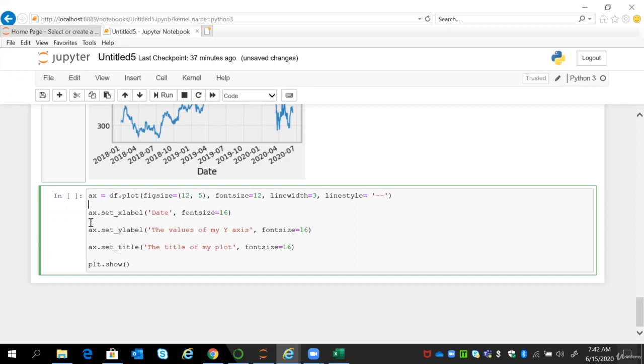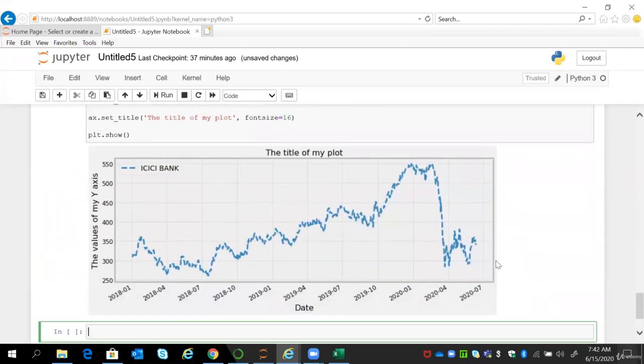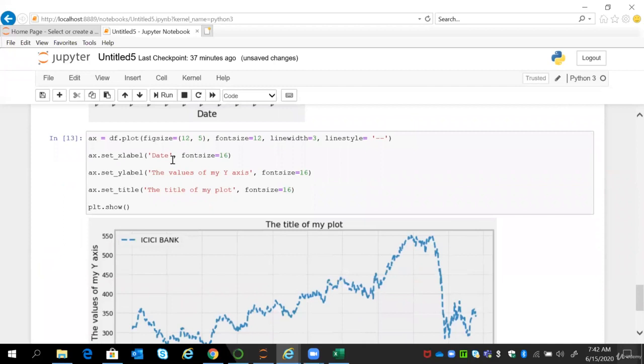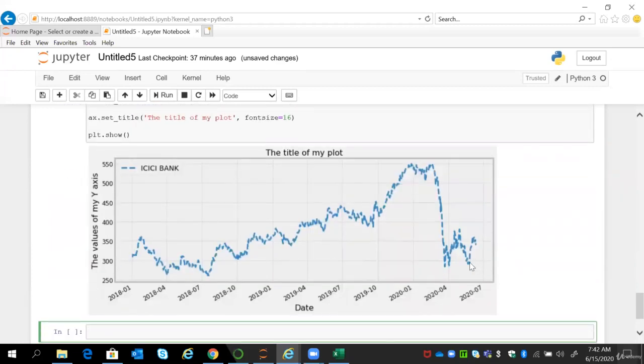I have mentioned this, and plot. It will plot the ICICI Bank only. It will not plot the HDFC Bank series. There's a different way of plotting two time series on the same area that we'll discuss later on. If I run this, you can see this graph was of this much size, and the size has certainly increased because I have particularly mentioned to increase the size, the length and the breadth. So this is how it is done.